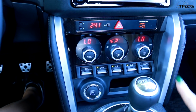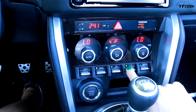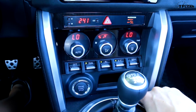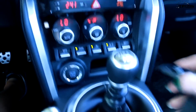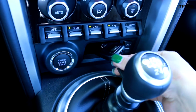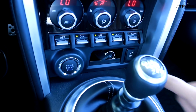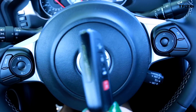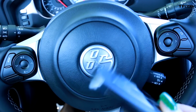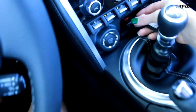Top tier models of the 86 come with a digital climate control with the little uplifter switches underneath, and it also has this cubby. It's a cubby. You now have a cubby to stick your keys. It's a keyhole. And speaking of keys and push button start, this is all you get for the key. You just keep it in your purse or your pocket or wherever you want to keep it, and just stick it in the car when you get in here in your keyhole.